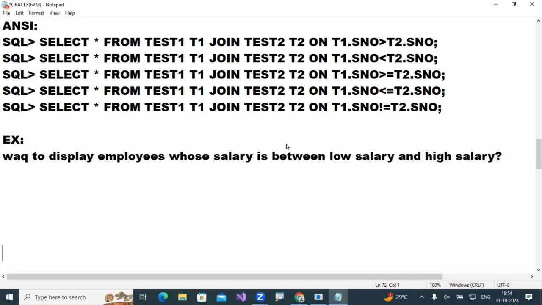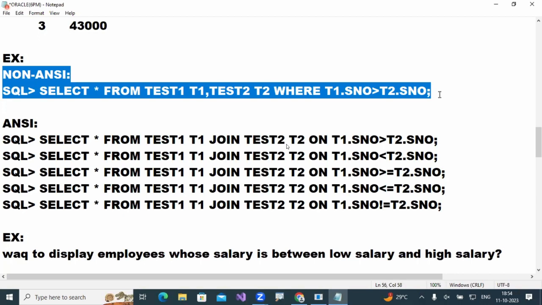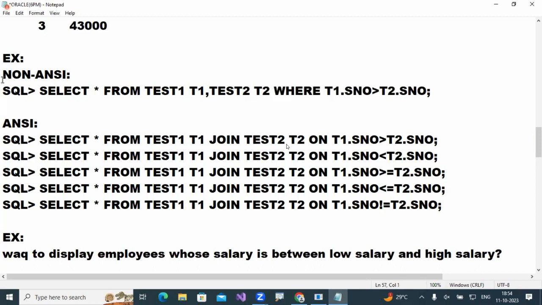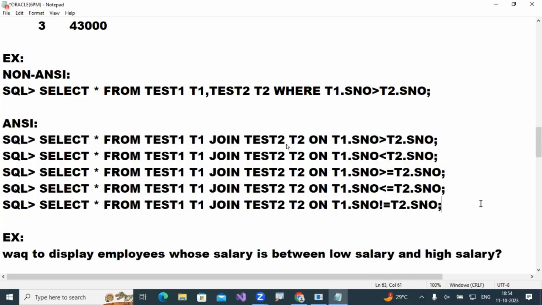But in case anybody asks you how to write it in non-ANSI, I'm showing one example of how to write the non-ANSI format, and the rest is copy paste. So that's why I'm showing it only one time. The remaining examples we will see in ANSI.